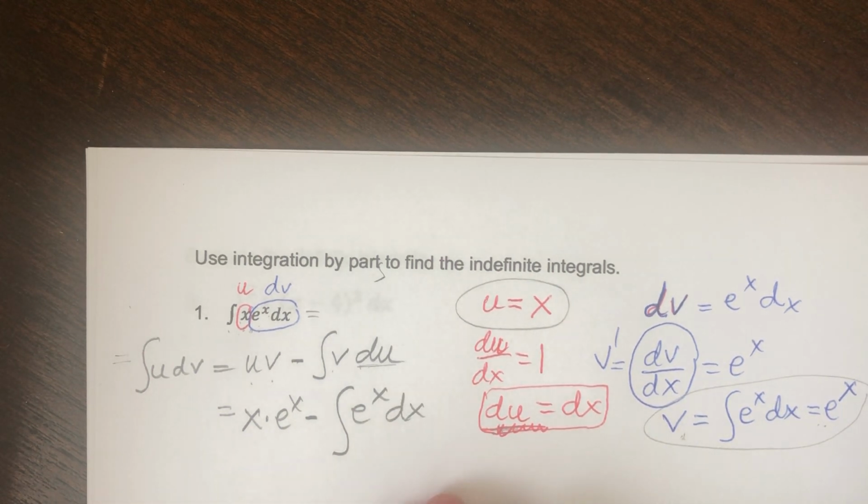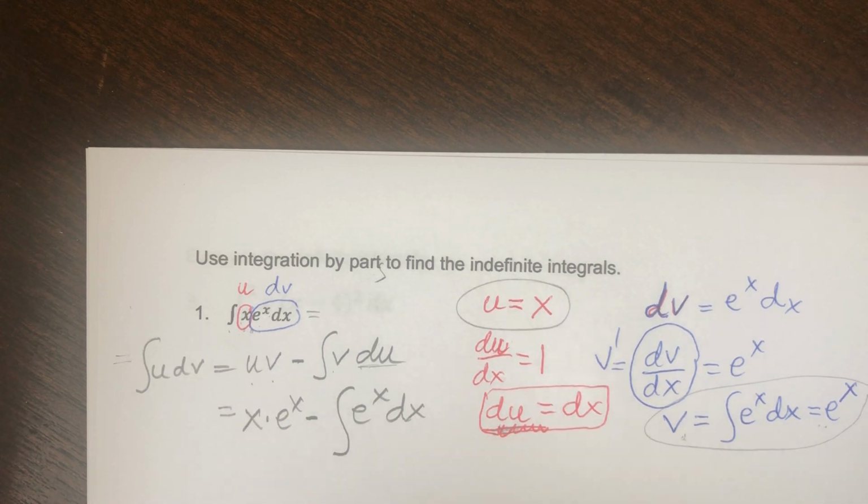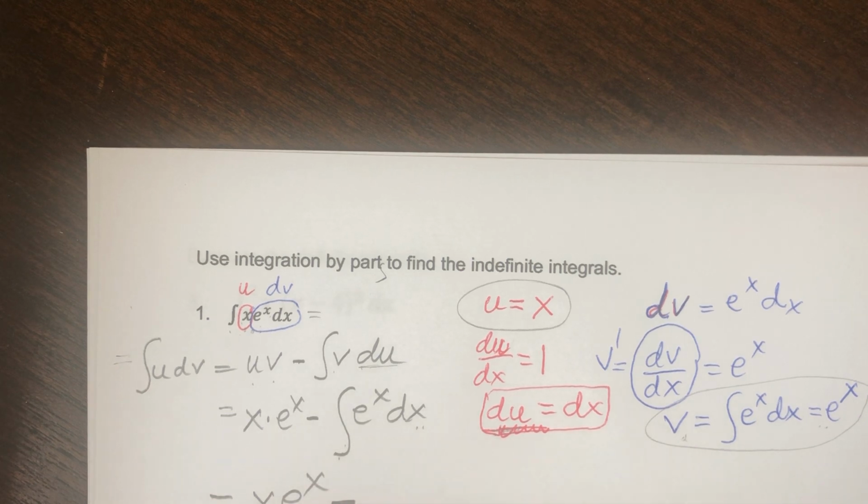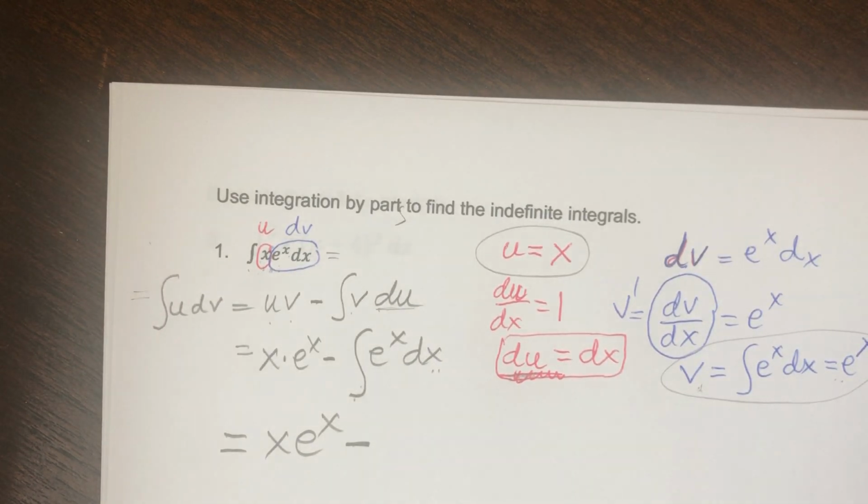And look how pretty this is. It's all in terms of x's. It's got the perfect notation. Yes, integral and a dx. It's all there. What else do I have to do? Well, I have to continue. So I have x e to the x. That part's done. Yes. What do I need to do?